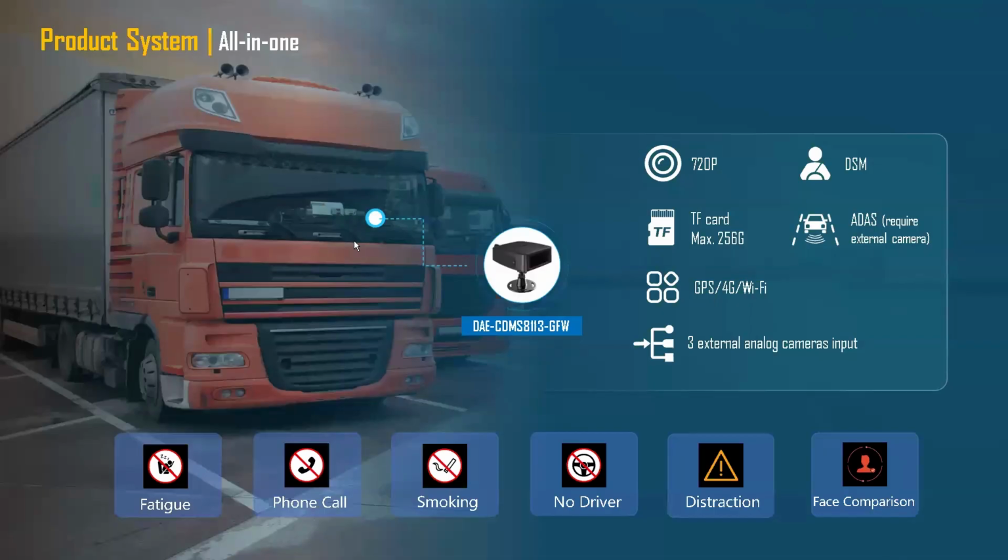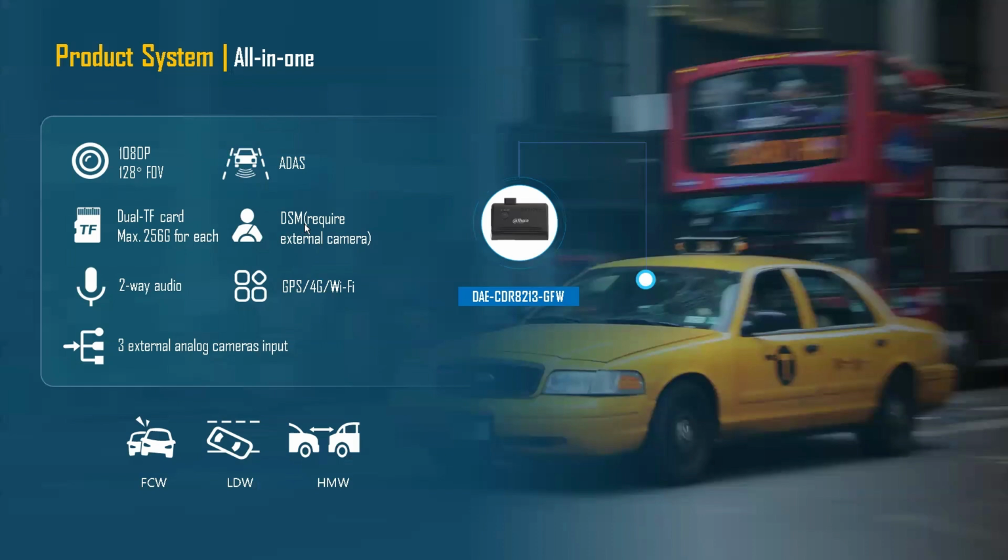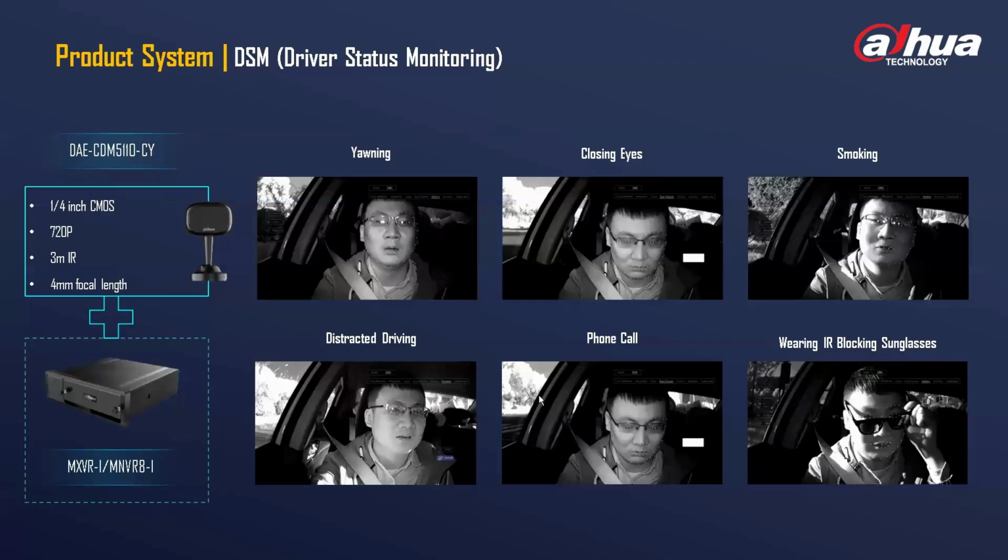So this is the first combination, then we have the second combination, which now does the opposite of the first one. But it also supports GPS, so we can always know the location. We have 4G and Wi-Fi. Then we have these other features it will give you: forward collision warning, lane departure warning, and then when vehicles are getting too close, it also gives us the warning that there is a vehicle approaching you closely from behind. So take caution.